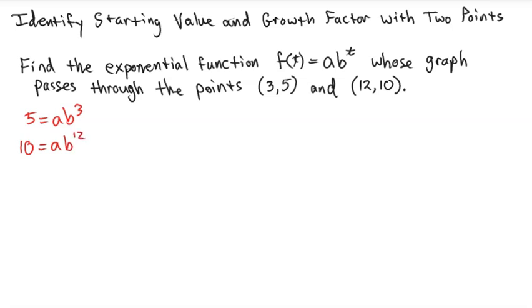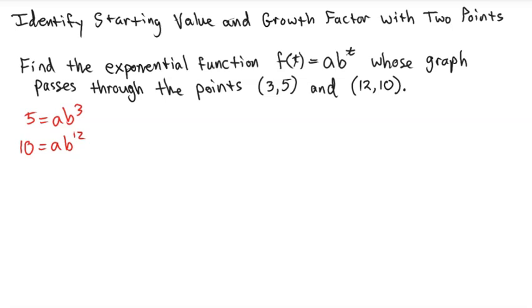What we now have is what's called a system of equations. We have 2 equations and 2 variables. And when you have 2 equations and 2 variables, you can find a solution. So here's how we're going to do this. For one of these 2, we're going to solve for either A or B, and then we're going to plug that into the other one.